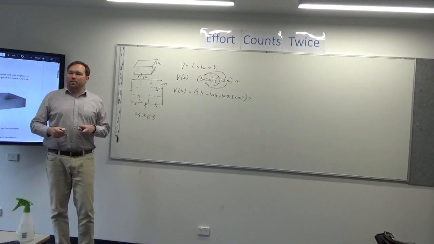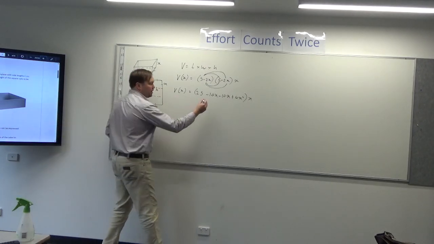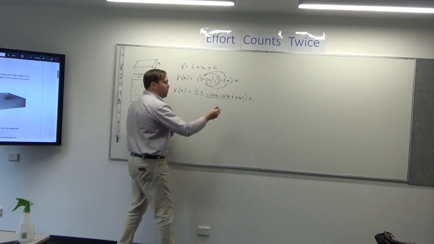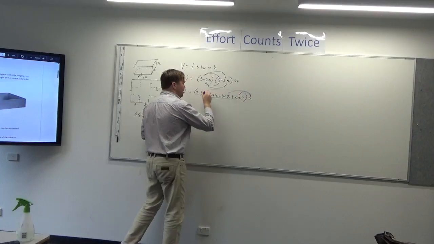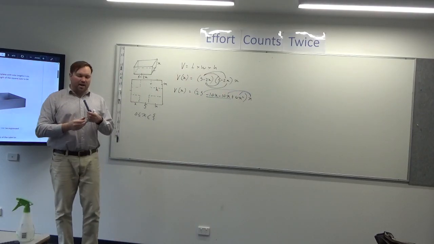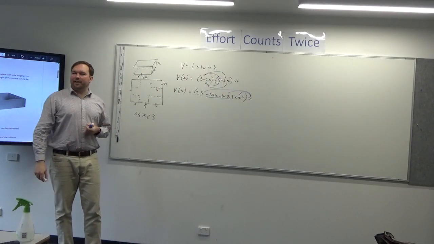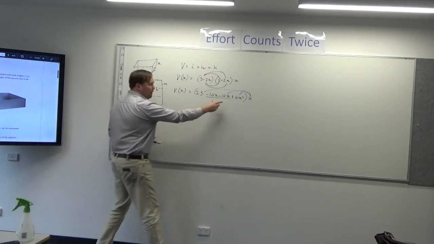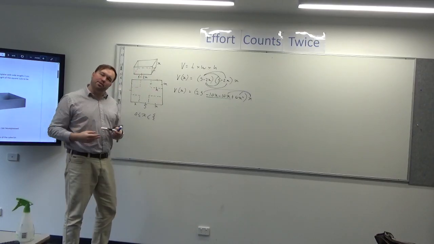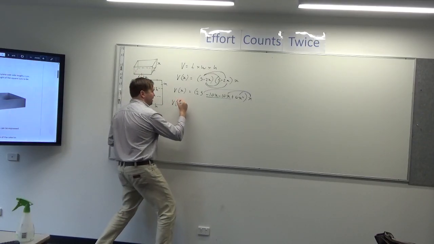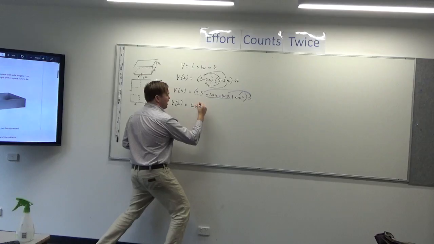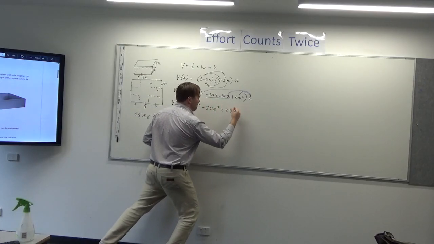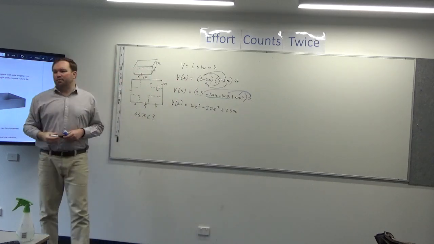Then I'm going to do a bunch of things in one step. I'm going to combine these two, because they're minus 20x together, and I'm going to throw x into everything, and I'm going to write it around the right way. We like seeing the highest power at the front, that's just how we do it by convention. So I'm going to combine, throw the x in, and put the highest powers towards the front. V of x is 4x cubed minus 20x squared plus 25x. So a few steps at once there.